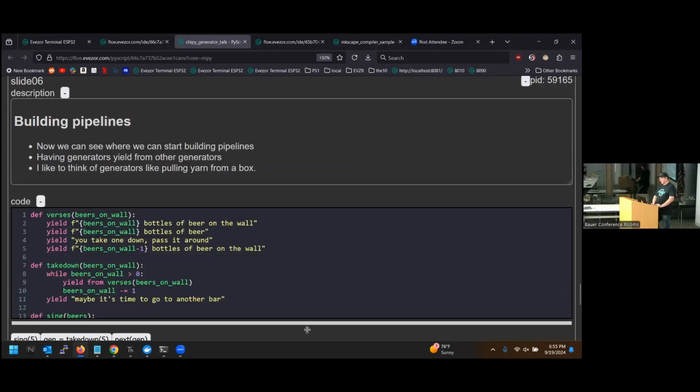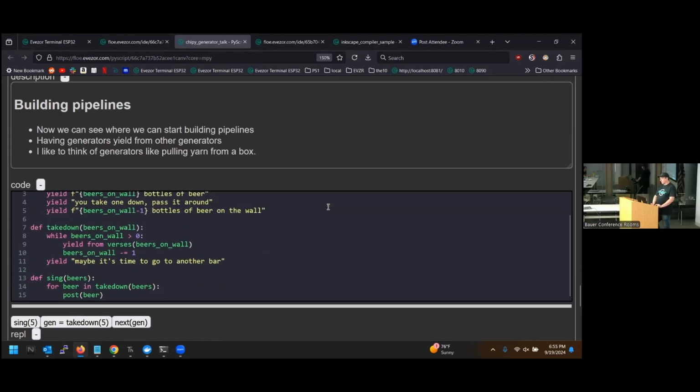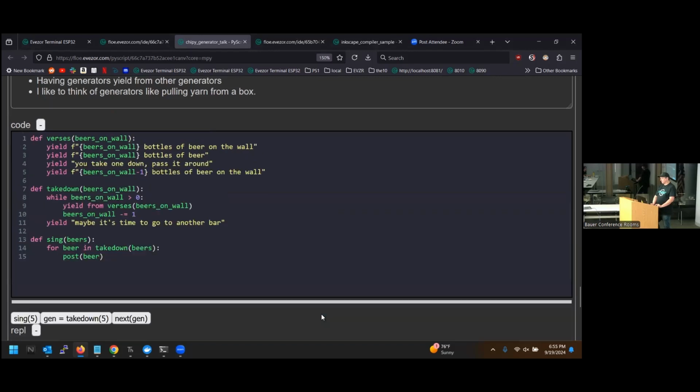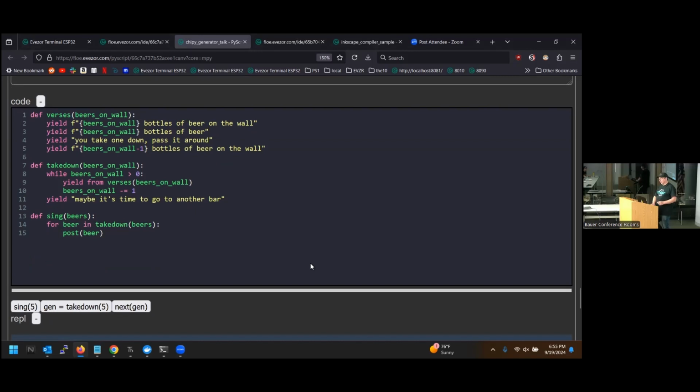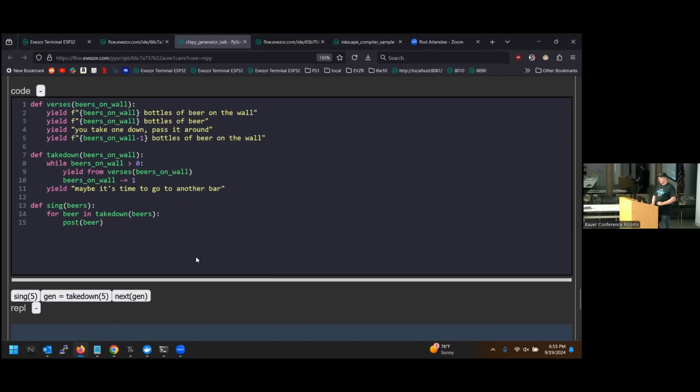Continuing on, we can start to build some kind of pipelines. And again, this becomes a little bit more important when you're using something like resource-constrained devices, and you can't really create an entire list or write to a file or execute the entire thing before you want to actually use any of the values that you would be pulling out of here.